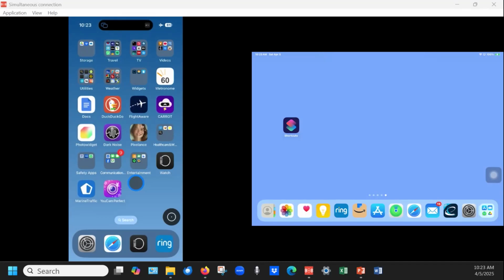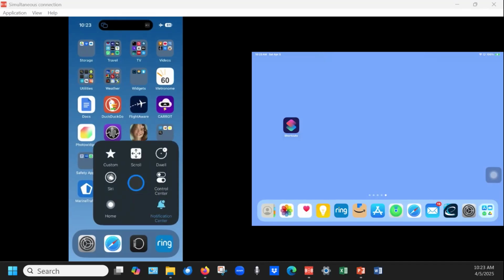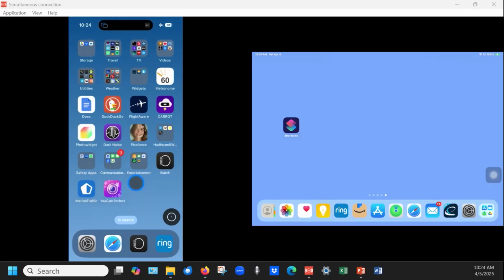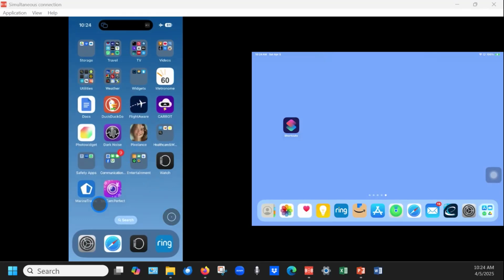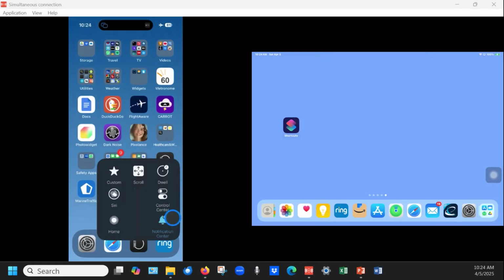So it's just a shortcut to do some things. But if you don't want it, as I said, I have to have it for the mouse. Else I wouldn't have it on there because it is a little distracting and it does get in the way.